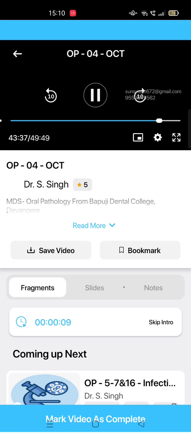Next is Pindborg tumor, that is calcifying epithelial odontogenic tumor, CEOT. This clinically mimics ameloblastoma, as well as radiographically it appears as a multilocular radiolucent lesion, and the clinical site is also the same as that of ameloblastoma, that is the third molar or ramus area in the mandible. But radiographically one can differentiate it because Pindborg tumor at times shows a driven snow appearance. This driven snow appearance is due to the presence of calcifications.